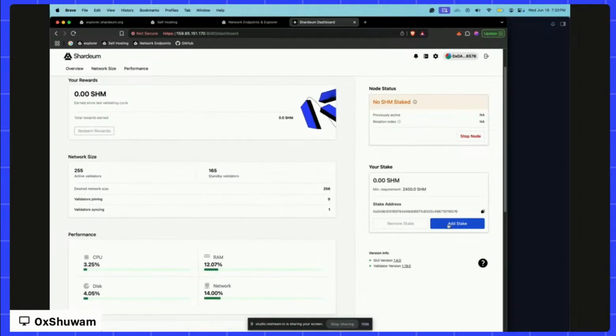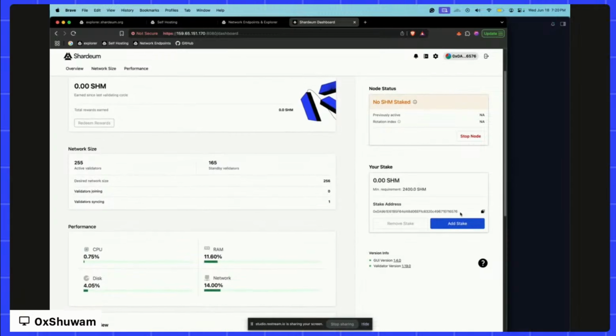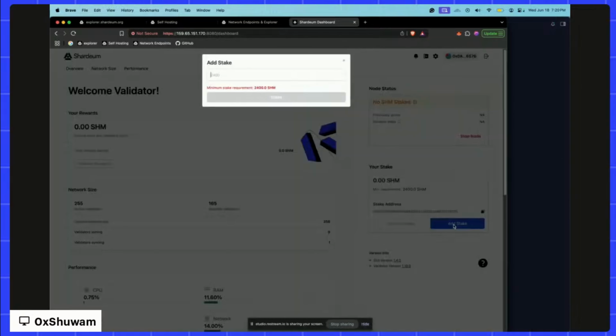So to do that, as you know, we have the minimum SHM in our wallet. Just click on the Add Stake button here. And the minimum requirement is 2,400 SHM. Just type the minimum number here and click on Stake.